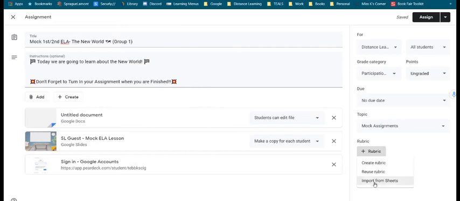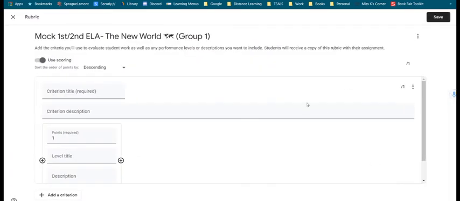Also, you can import from slides. I have used this once. I made a rubric and realized later that I completely messed up on who was able to edit the documents, and I ended up having to delete the assignment because you cannot come back and make a copy for each student. So I just imported the rubric that was from that assignment directly into this new correctly done assignment. So you can do that. You can make one up in Sheets and automatically have it uploaded. Again, I just usually create one. So I'll show you what that looks like.